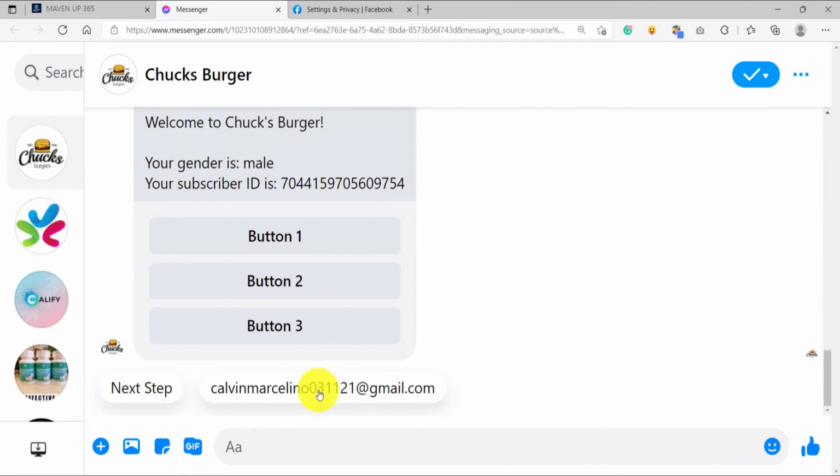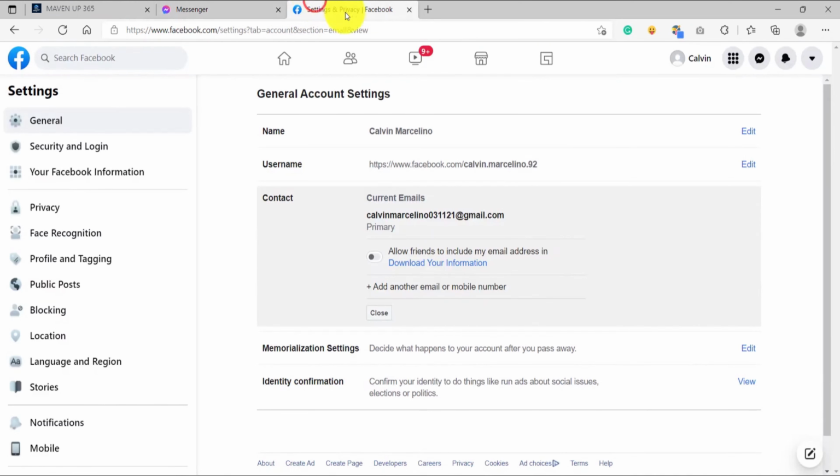The reason is the Facebook profile that we are currently using does not have a phone number. In the privacy settings of our Facebook profile, we did not set a phone number for this specific profile. Let me show you. This is the Facebook profile that we used for Calvin. As you can see on the general settings and the contact information settings, the only contact information that this Facebook profile has shared publicly is the email address.